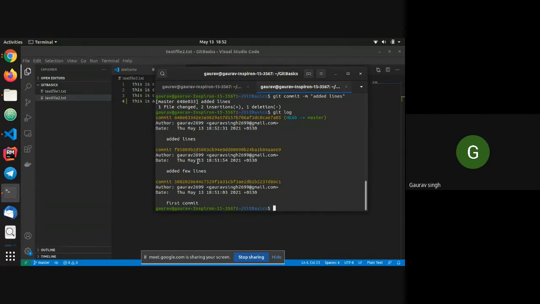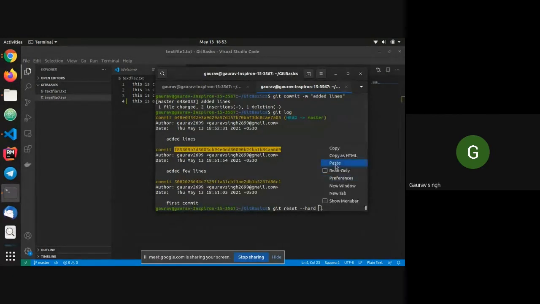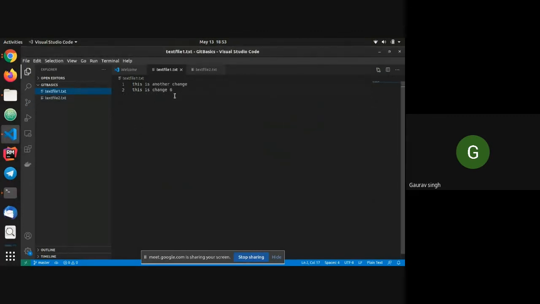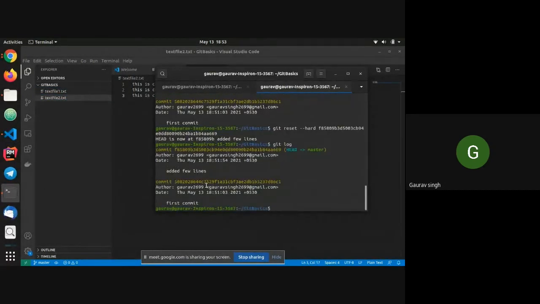Now I want to go back to this version of the code. This is the hash, a very unique hash for every commit. I want to go back to this, I don't want to continue with this. So I can just type git reset --hard, and hard means all the changes that have been made will be deleted till this commit. Then I will copy this hash. Basically now it will know that I want to go to this particular commit, and you'll see that all the changes I had made in the third commit have been deleted. If you do git log, you see that there are only two commits left. So now we have gone back to the previous commit.